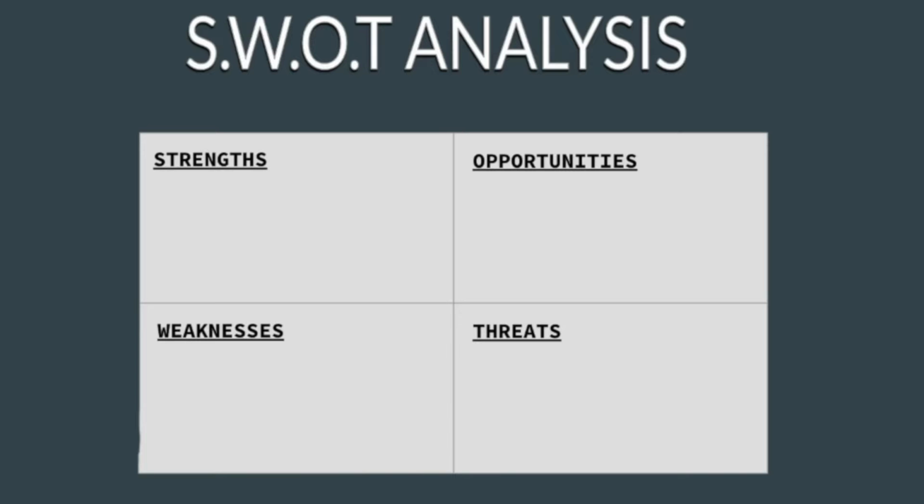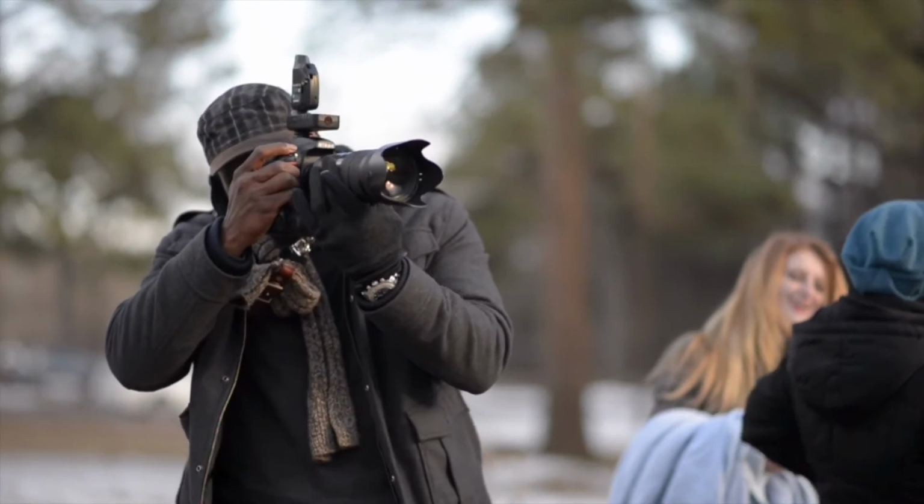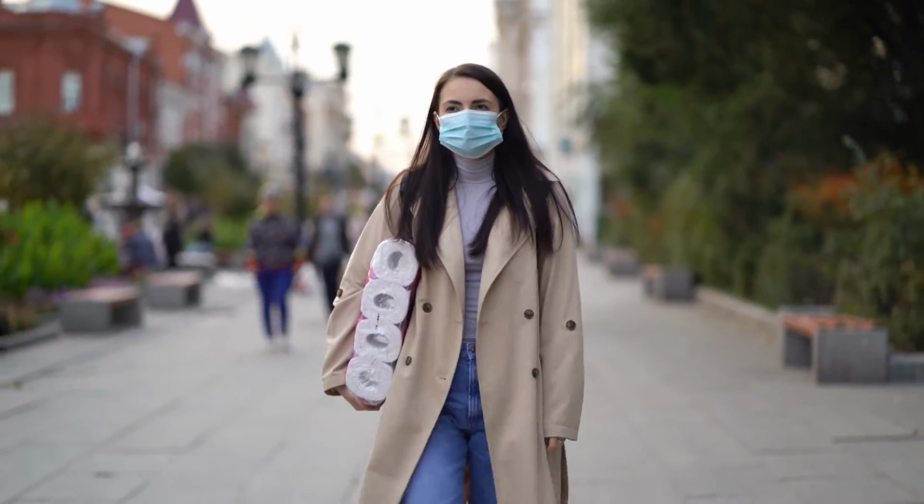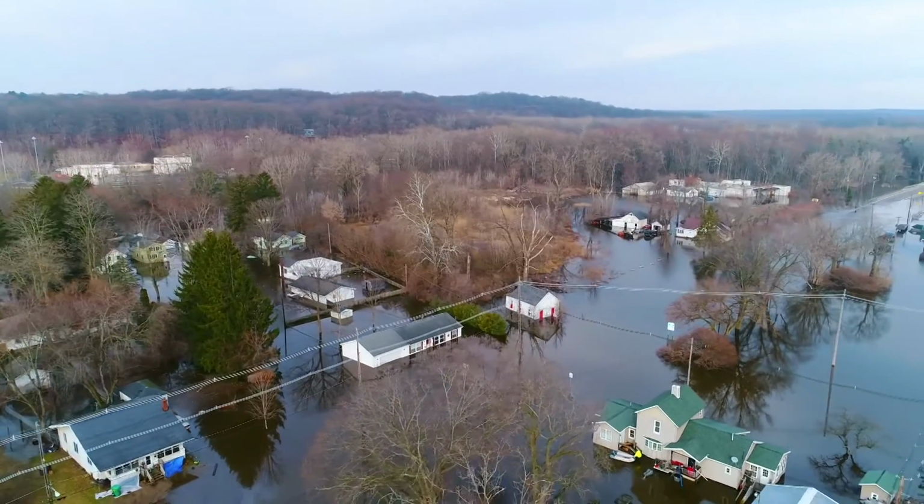Your strengths, those things that you are personally strong at in your business. For example, one of the strengths with being a wedding venue owner is the fact that I'm also a photographer. And one of the strengths that I have over my competition is the fact that I have readily available photos and videos that can be effectively used to market my wedding venue. One of the threats that can happen in a business are things like COVID-19, inflation, or any sort of global disaster that affects the decisions that consumers make. And there's several opportunities, and also you want to think about the personal weaknesses that you have in your business.